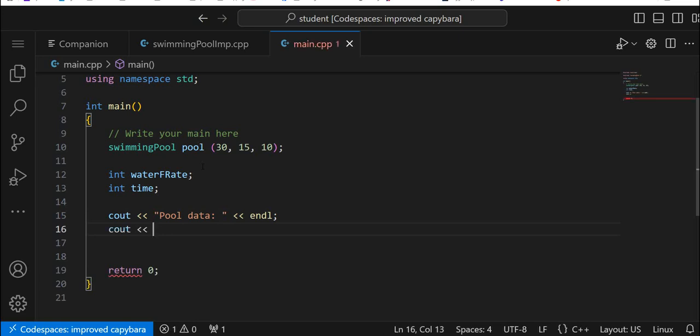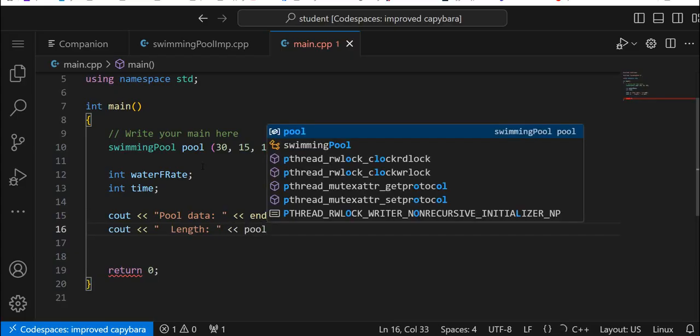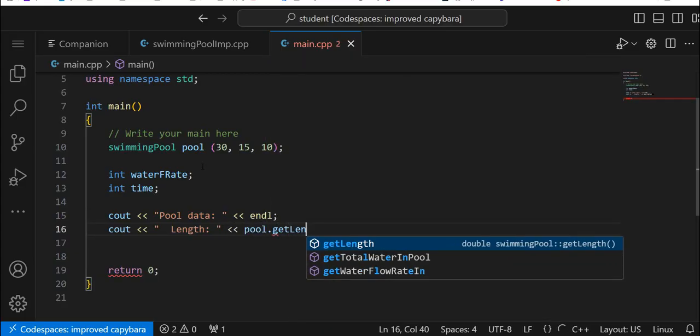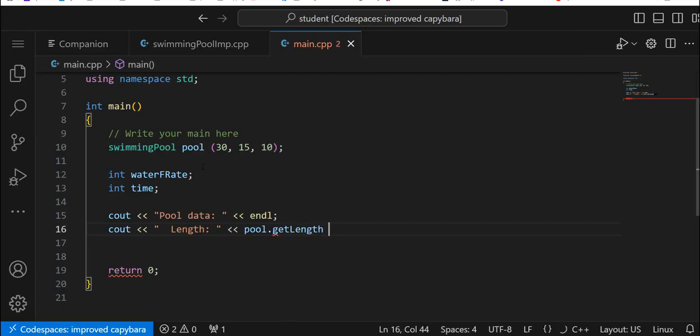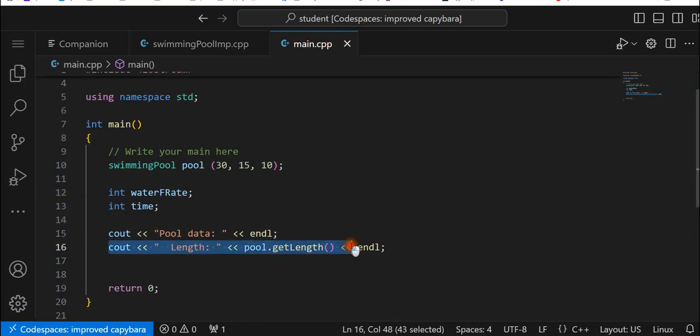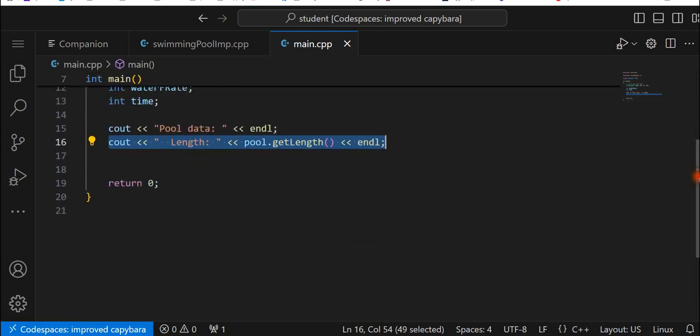Let's go up. Let's go 2 spaces. Length. And let's go pool dot get length. And let's go there. And let's go endl. And we'll copy this one. So we're going to use this for, you guessed it, width, depth, and so on.